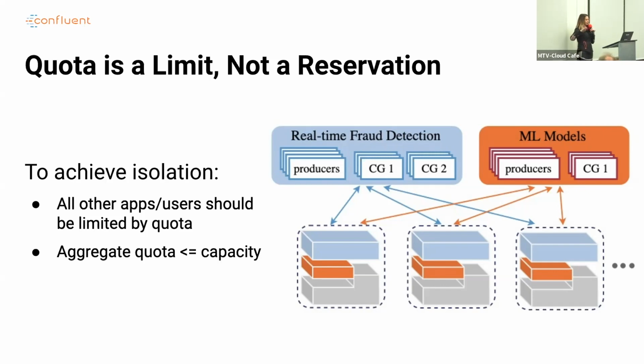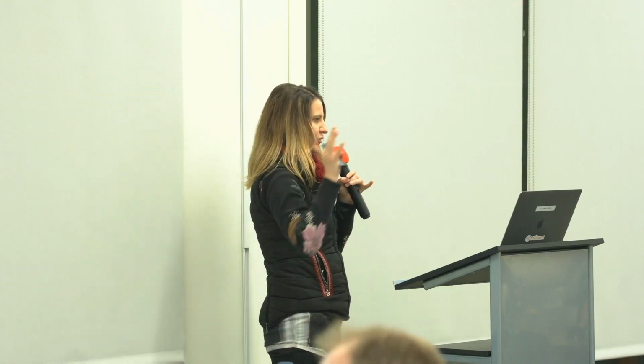You actually have to set quotas on everything in the cluster, because if you protected the potential usage of your application with a quota, but at least one workload runs unprotected, it can take over everything. So whatever you are protecting does not make any difference. In quotas, I'll tell you later, we do have defaults. So you can set a default, and when you add an application, you at least have something.